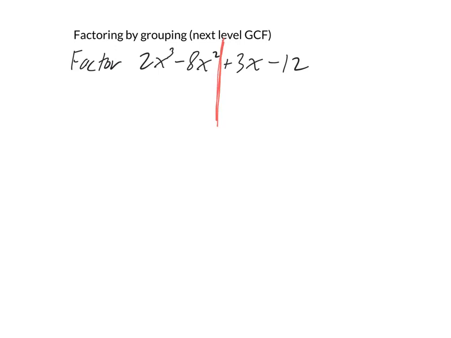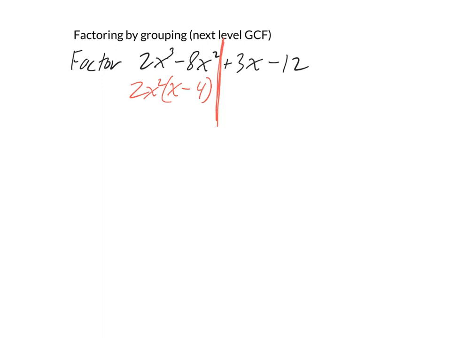into 2 parts temporarily. If I just look at the part on the left, just the 2x cubed minus 8x, I'm going to take the greatest common factor of both of those terms. The GCF of 2 and 8 is 2. And then the variables, there's an x cubed and an x, so I can factor out an x squared. That leaves me with an x, because 2x squared times x is the 2x cubed. And then that leaves me with minus 4.